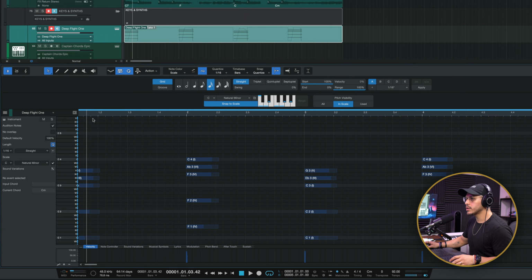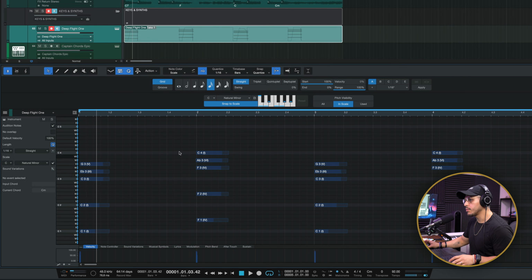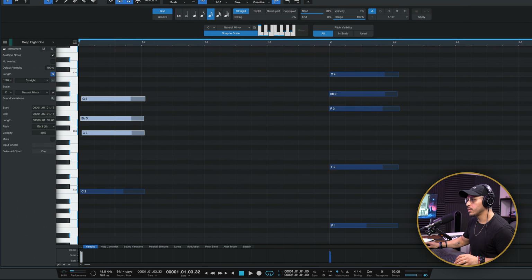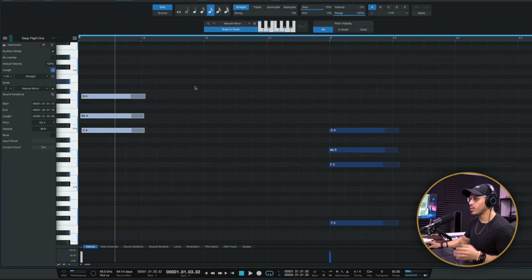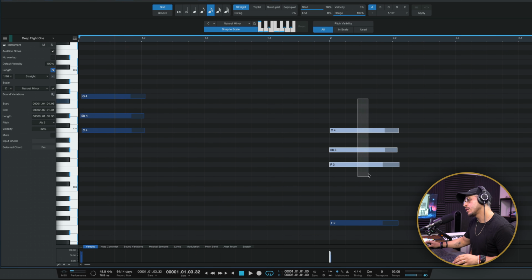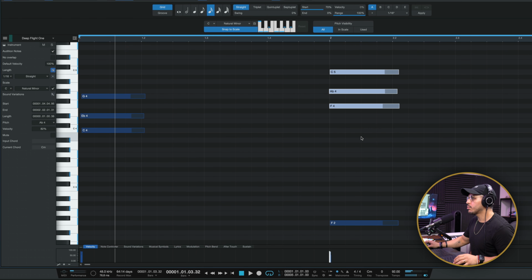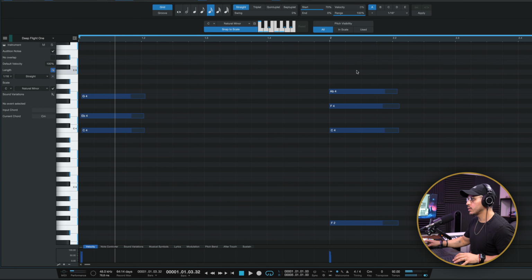Okay, so for these chords, I use a sustain pedal so I don't have to extend them. They sound fine. However, I am gonna go over here to the quantize and again, just set this to 70. I don't want these perfect, but I do want these on time. So apply. However, I think we can do better. Let's go ahead and maybe shift this up an octave. I kind of want this to be a little bit higher. And then same thing here, but we could probably maybe bring this one down for an inversion.